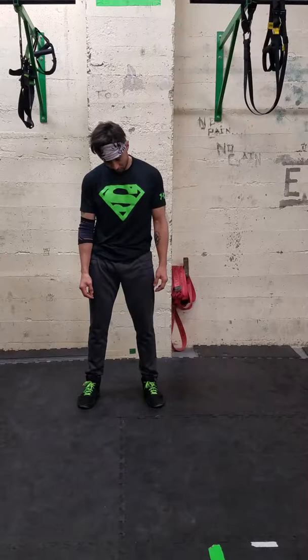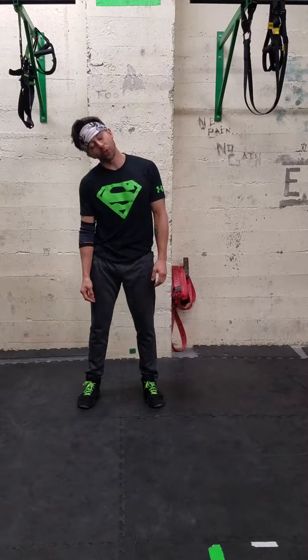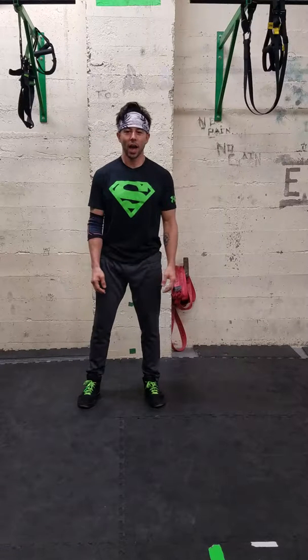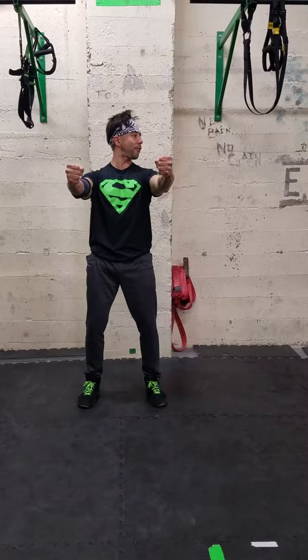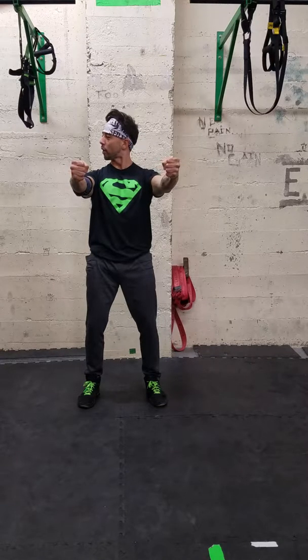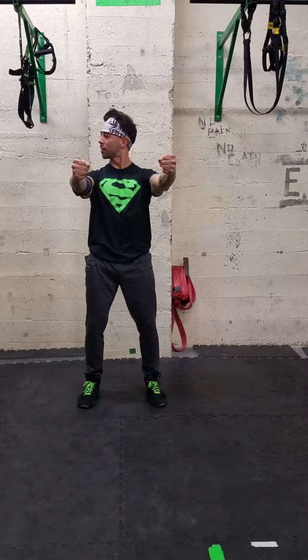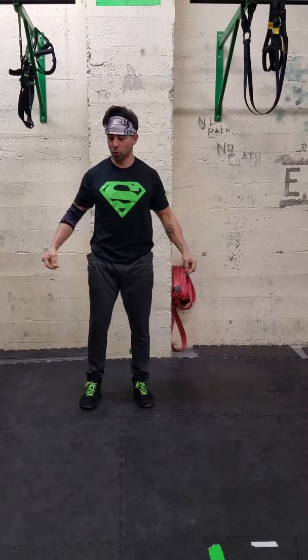I'm going to go all the way through with this warm-up — I'm showing you what you need to do. After you go circles, try turning your head all the way left and all the way right. Hands on the steering wheel, hold the shoulders still. Turn as far as you can, and then the other way. About five to ten on each side. After the neck, we're going to go to your shoulders.